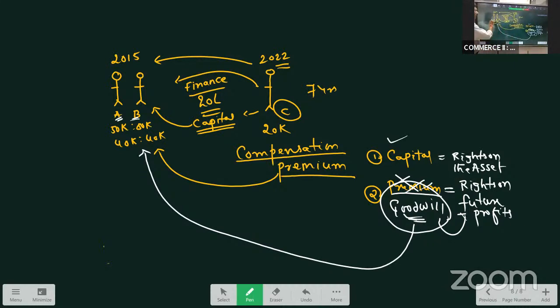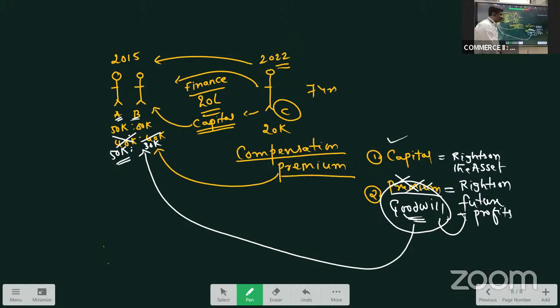But suppose in this case, here I'll take this example. A said, I am not going to sacrifice. पूरे 50,000 जो मेरे मिलते थे, मेरे को पूरे 50,000 का शेयर मिलना है. But B is sacrificing 20,000. Listen, a very important thing I'm telling you. In my earlier example, both A and B were sacrificing a share in the profits. But now A said, no, I'm not going to sacrifice my proportion. I'll take whatever proportion I was holding. But B went a step ahead and said, ठीक है, 20,000 मैं sacrifice करता हूँ.